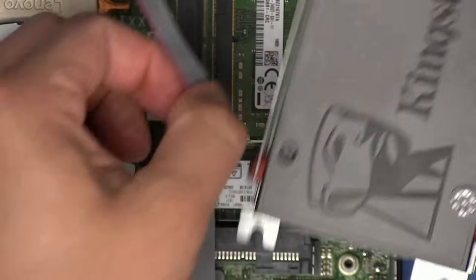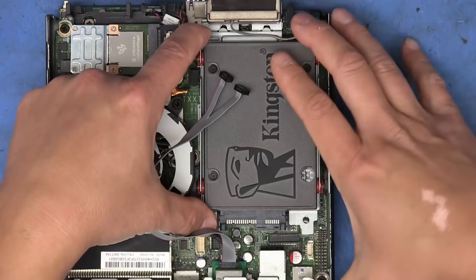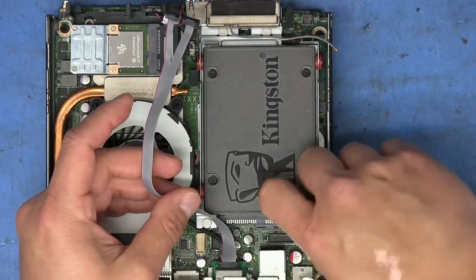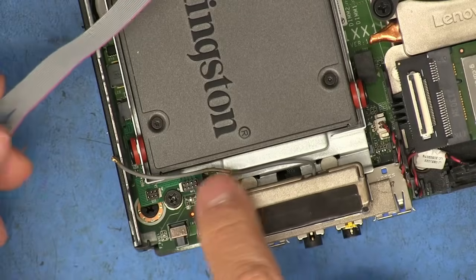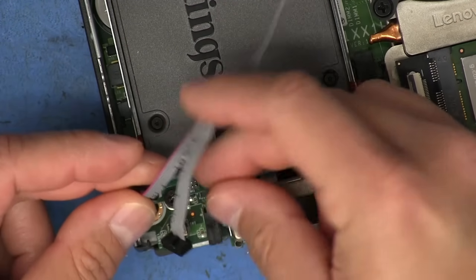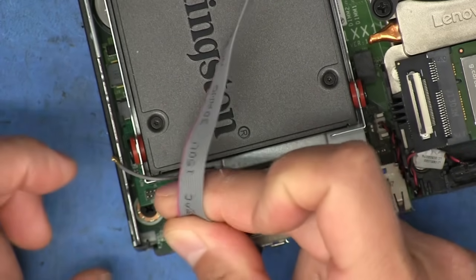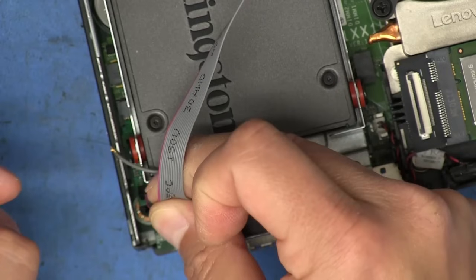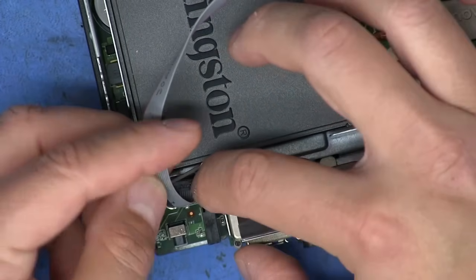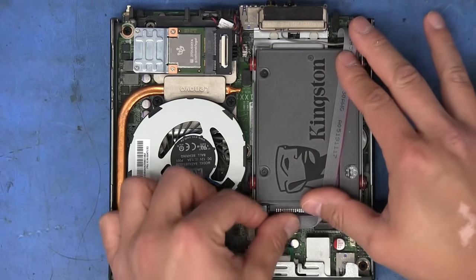Now, if you're using this caddy, it's just a matter of sliding it back on, like that. Put this thumb screw back over here. And if we look up here in the front, we see we've got the headers for the connectors here, exposed. So all we have to do is connect them like this, because this is the orientation that they're supposed to go in. And there we go. Now we just have to make sure that this cable stays tucked in here so it doesn't interfere with the case.